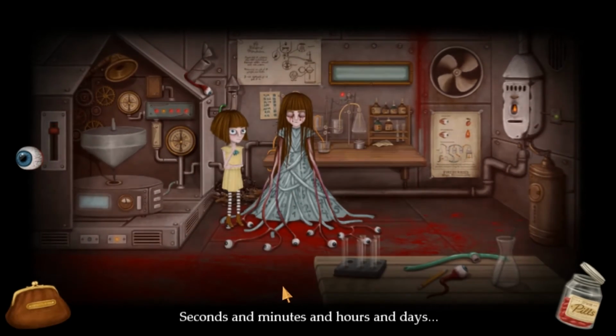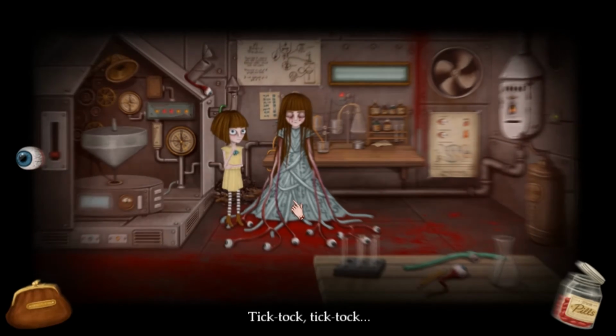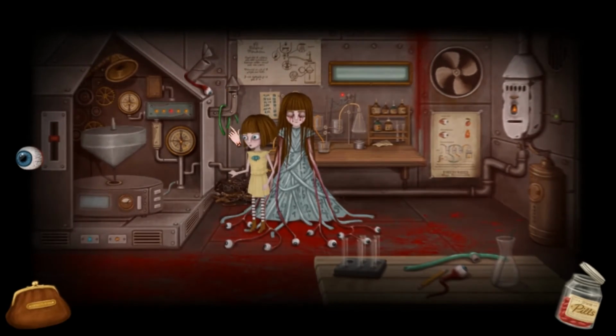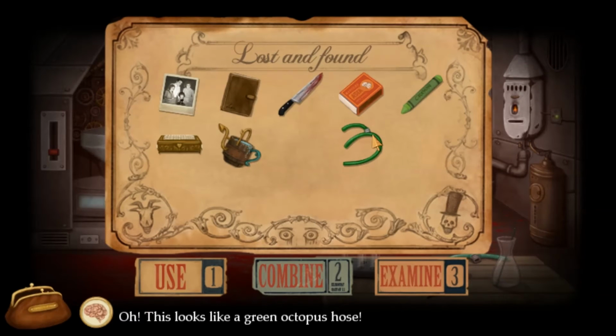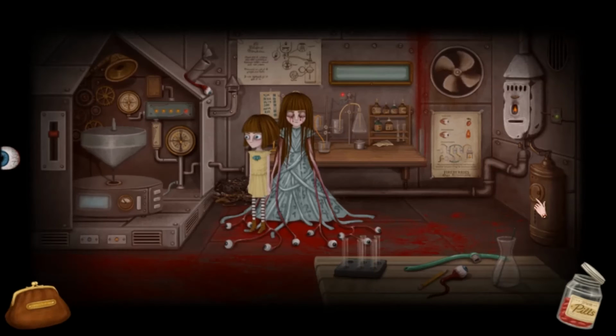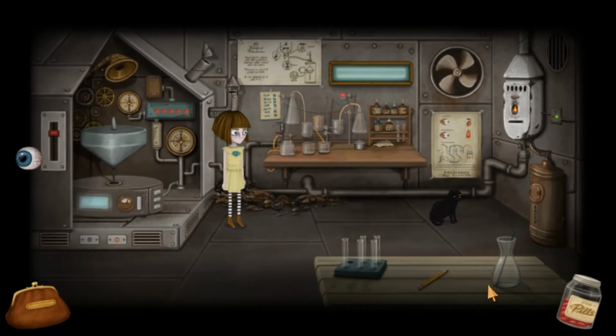Seconds and minutes and hours and days. Tick-tock. Tick-tock. This is a weird thing. Eyes and stuff. Hey, we found a hose! Yay, this looks like a green octopus hose. Yes, so it was here in the other world. What else do we have? We have eyes? We have a thing, we have a thing. What else do we have?